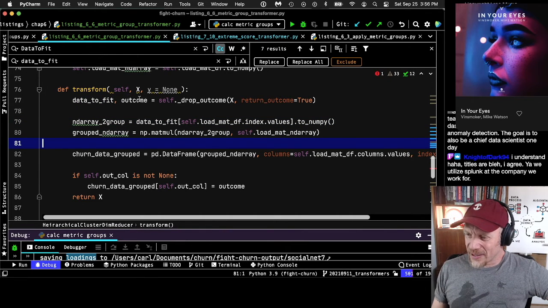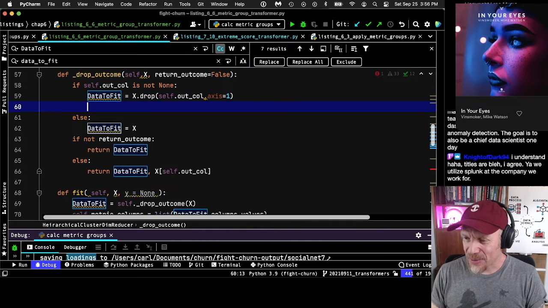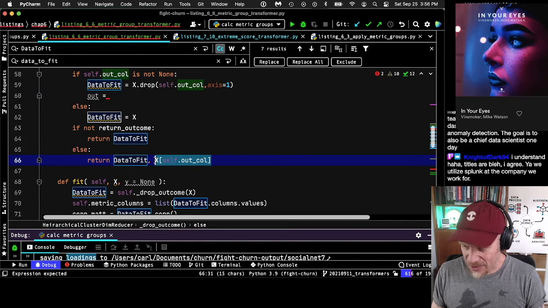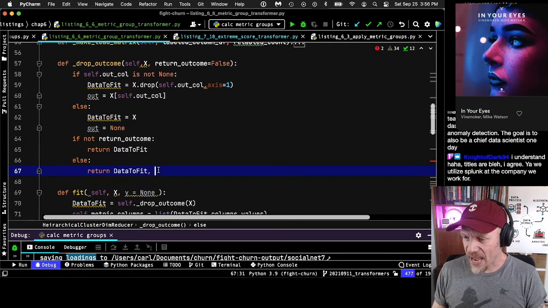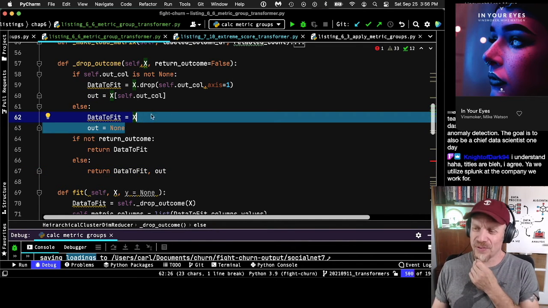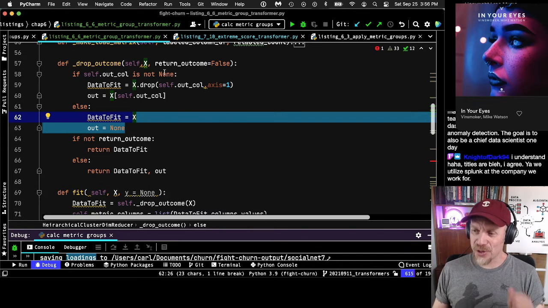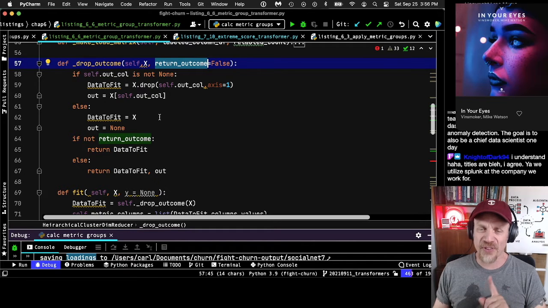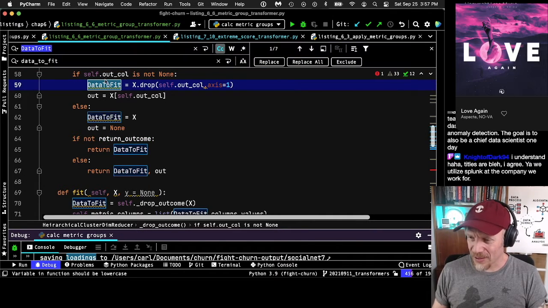So now let me look at what I've got. I do have a bug here in that the outcome column could be none. Here I'll just say out equals none, for if there is no outcome column, so I have something to return either way. Or wait, actually in this case I don't have to do it. Actually, no, that's unnecessary, right? Or, well, I don't know. You could call it with return outcome when you had not provided an outcome column. Maybe I should check for that, but let's just keep moving. Let's also replace these.